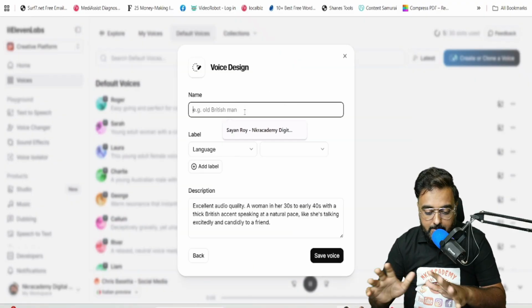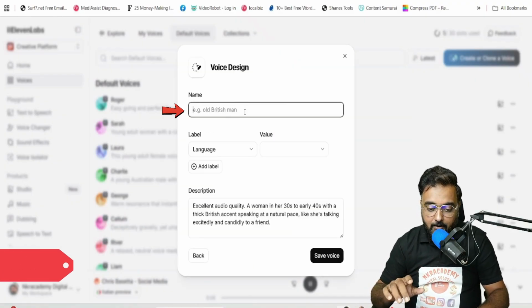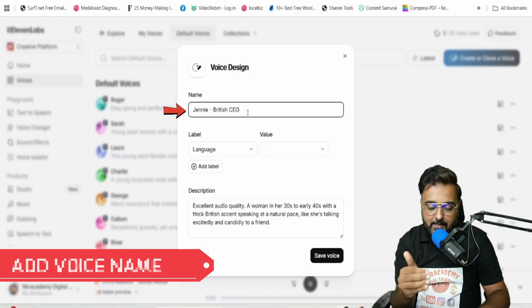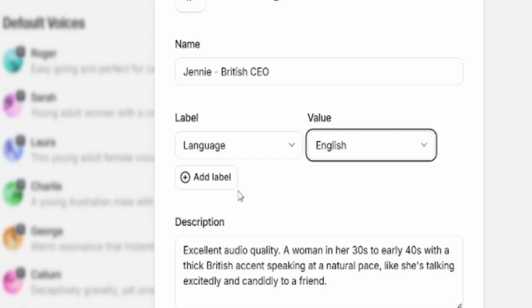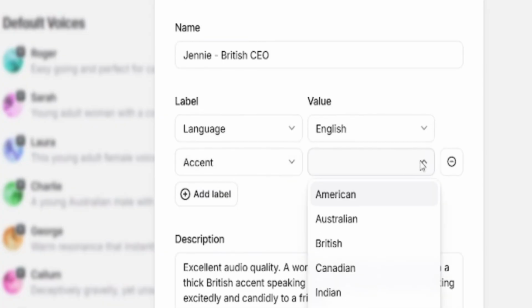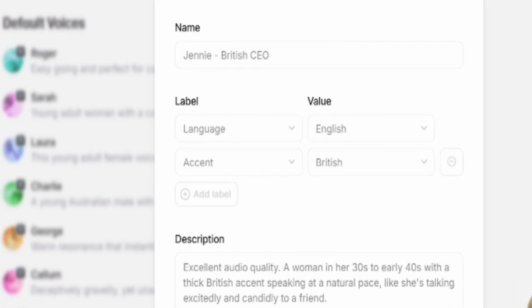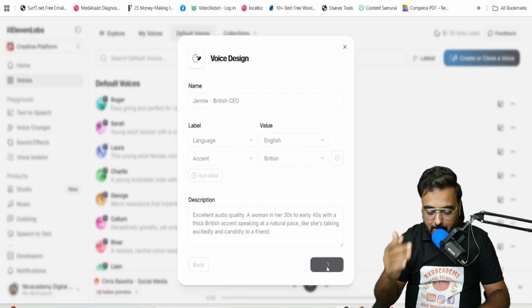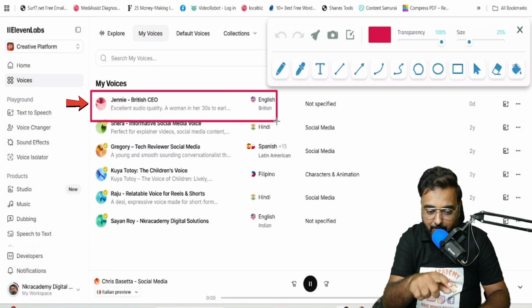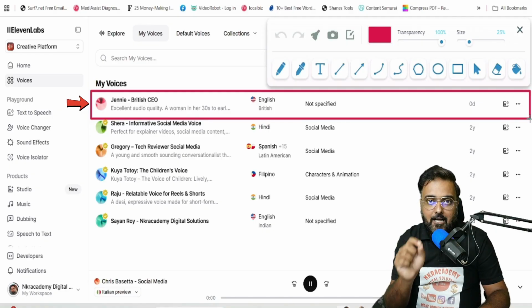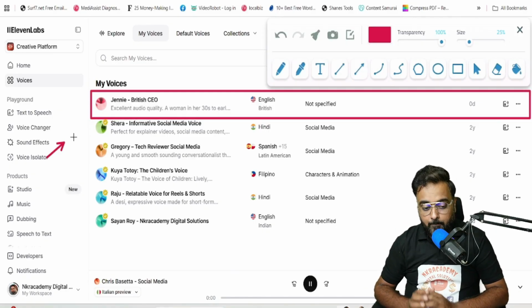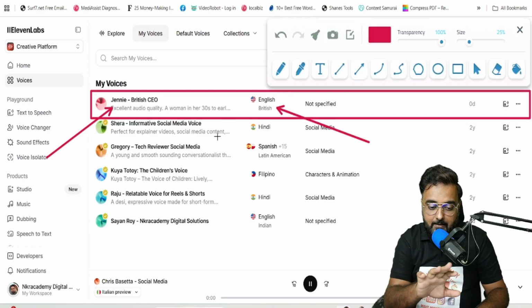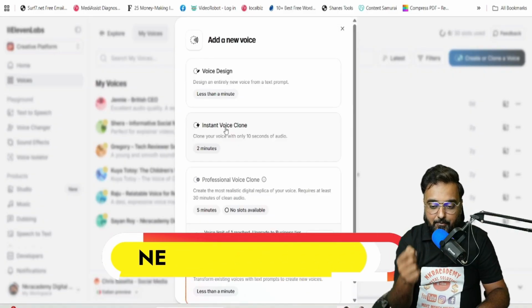Now, once you are happy with it, you can just click on select the voice and then you can rename it as any voice that you want to. You can add labels like language, accent, the type of thing it's specialized on, like commercials, TV ads, whatever. You can do that, right? And once done, just click on add and boom, you can find it right within My Voices. That's how you can generate or design brand new voices right within ElevenLabs. Now, that being said, you can see over here, this has been added with the English language and British accent, just like the way I had decided.